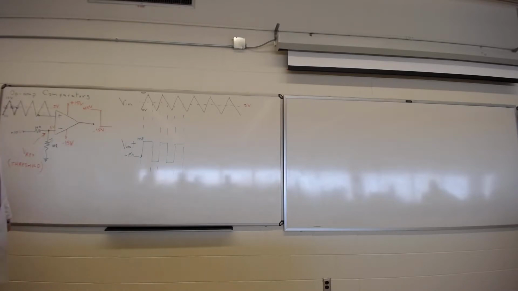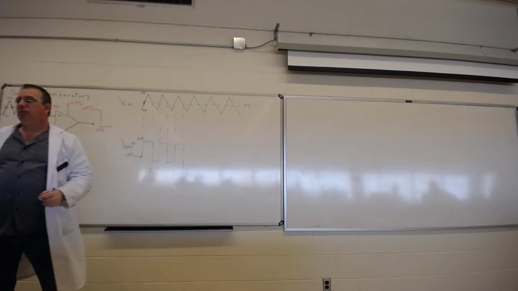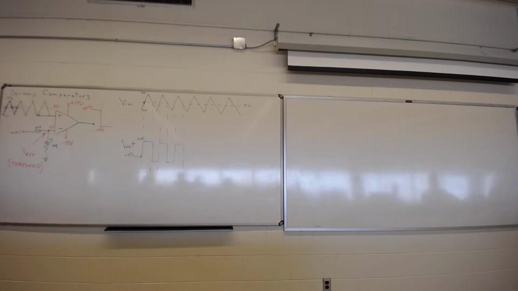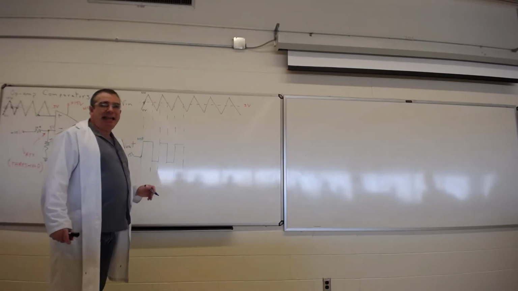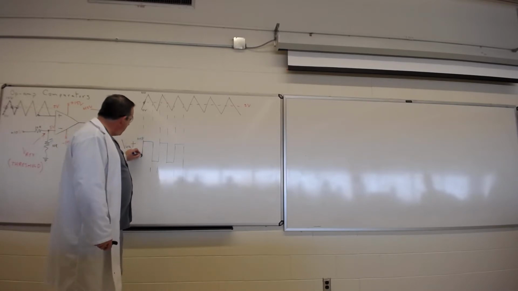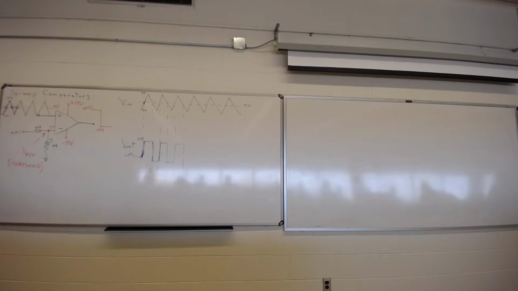Now here's the problem. If you've got a lot of noise at these points where we're switching across, there's the very distinct possibility that the output, before it goes, we'd like it to go from negative 15 to plus 15 and stay there, but what it's going to do is glitch. It's going to go up and down a few times until it settles. Then we'll do the same thing up and down a few times until it's messy. If you had a relay on there, you'd hear the relay whenever it goes through the switching points because of the noise. You hear click, click, click, click, and then it would settle. And then it goes back there, click, click, click. So noise causes problems, causes glitching at the output.